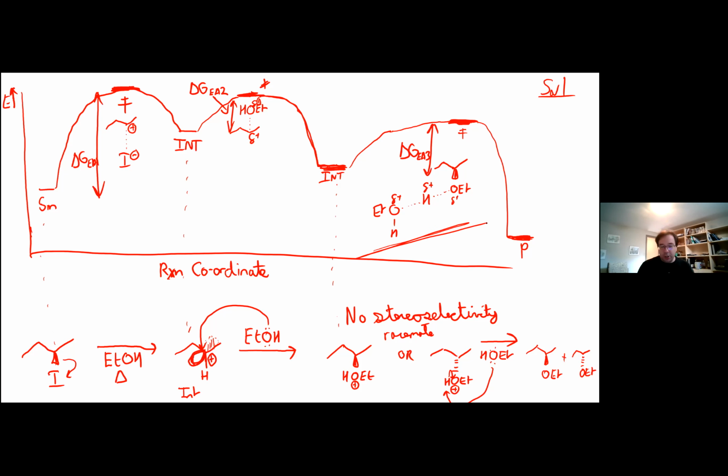This oxygen has 2 electrons in this carbon oxygen bond, 2 electrons in this oxygen carbon bond to the ethyl group. That's what it wants its electrons to do, right? It wants all of its other electrons to be lone pairs. But one of them is not a lone pair. It's sharing electrons with the hydrogen. So the oxygen doesn't have full control over its 2 electrons. It's only got 1.8 because 0.2 is making a bond, and so it's positively charged because it's a little bit short of electrons.